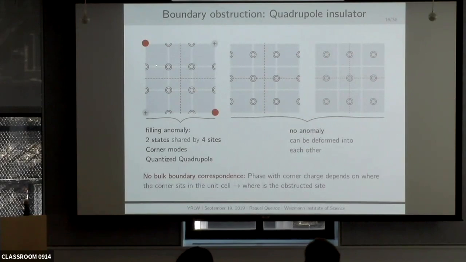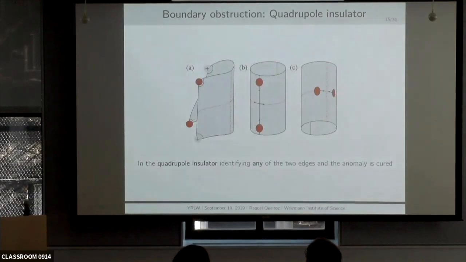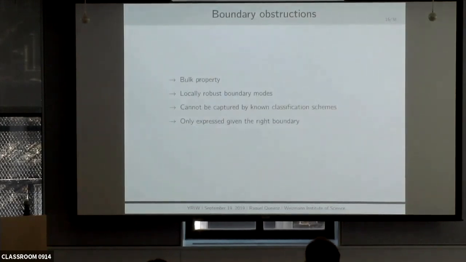But somehow in the bulk, when we didn't have boundaries, we could completely transform one into the other. You can see, for example, if you were just to sew these boundaries back together, there would be no obstruction, and you can move the place of these states along the high symmetry lines again, and you'll see that you can transform again any configuration to any other configuration.